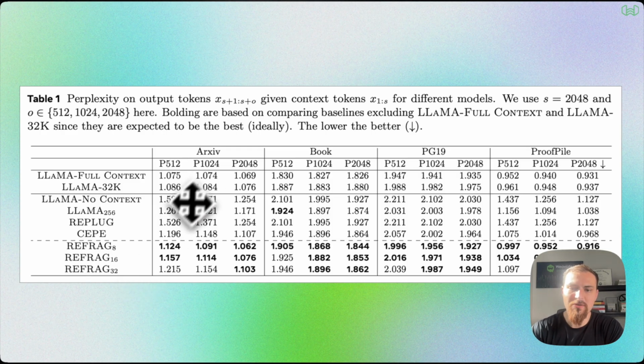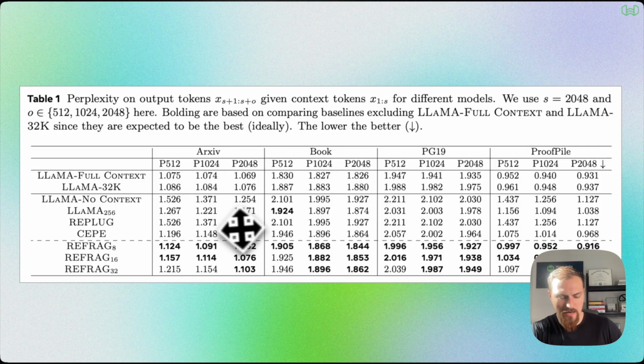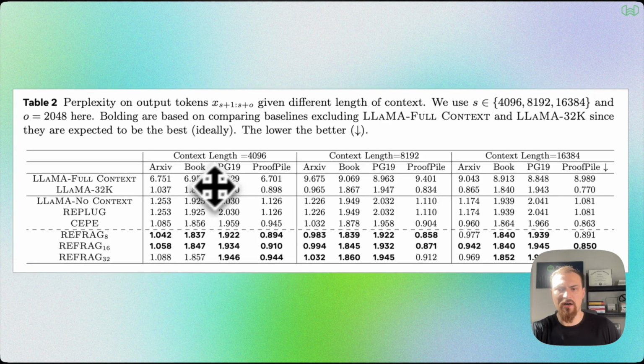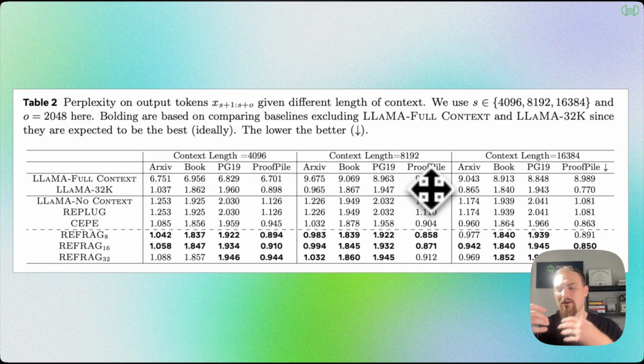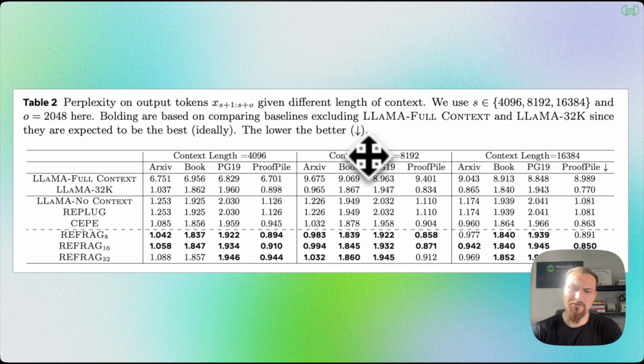So the important thing is showing that REFRAG is retaining the language model perplexity across these different output token sizes compared to the original Llama model, showing that not only is it faster, but it's also retaining the performance. And then again, they show this on even longer context length inputs. In this case, because this model isn't trained to process these really long inputs, it's failing more so on these really long contexts. All that kind of lost in the middle stuff is coming in when you're trying to give the original Llama 2 7 billion parameter transformer model, say, an 8,000 context input to predict the next token.